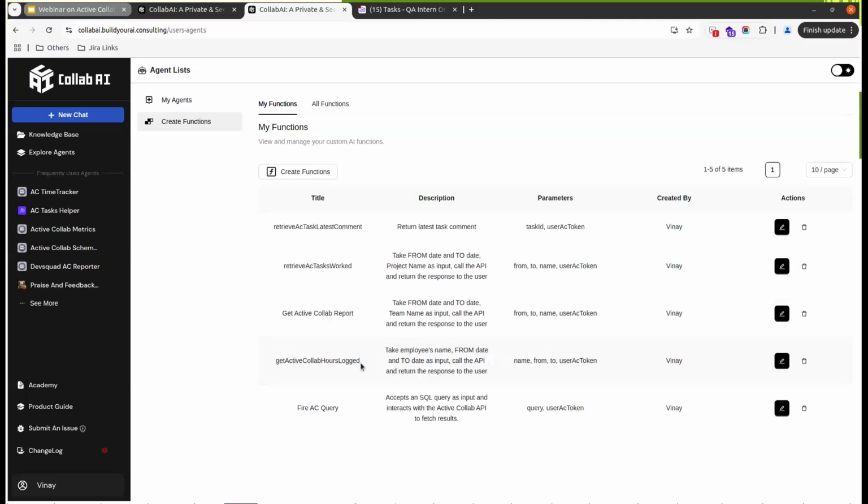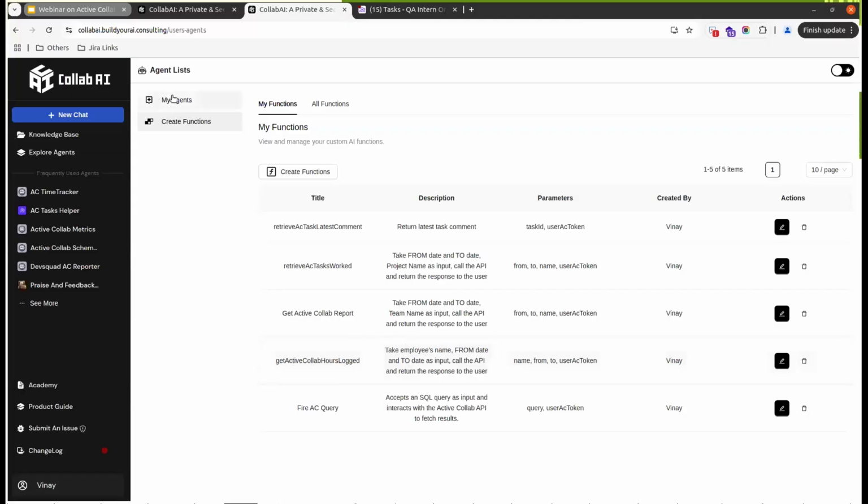What this API does is, within the given date range that you mention over here, for that particular employee, it gives you all the hours that you have logged, whether billable or non-billable, and each of the individual meetings that are there. It gives you all the data, how many hours you have logged, whether less or more, for each of the meetings. It gives you the accurate data from within the date range that you mentioned, and for that particular employee.